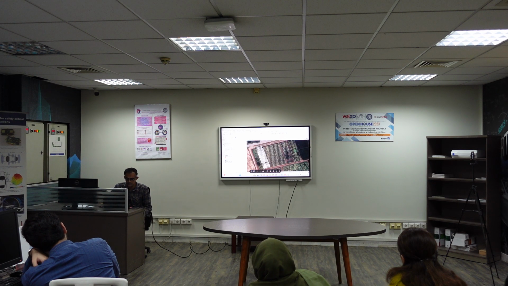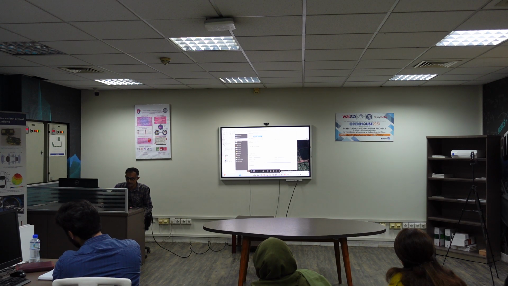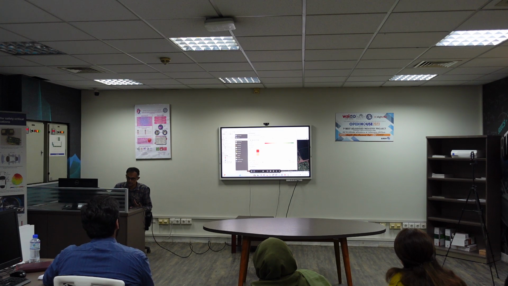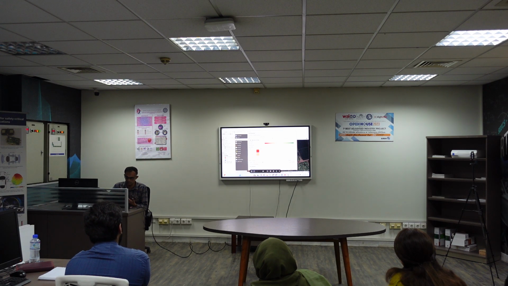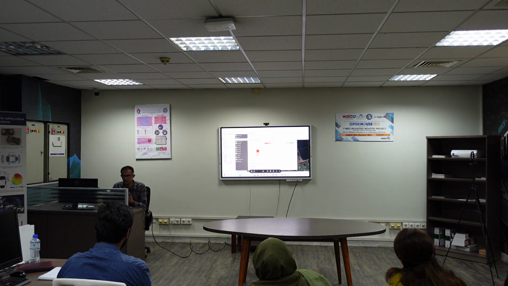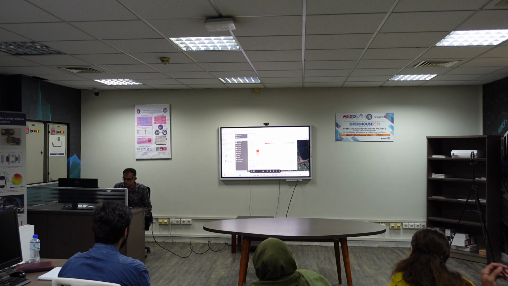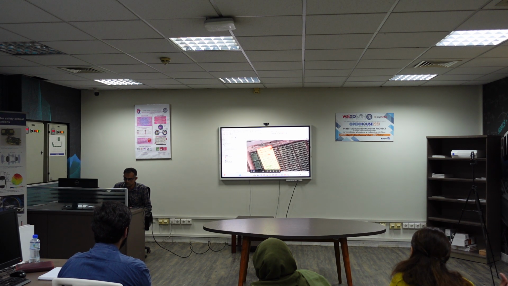So what we can do is use a different pseudo color palette. We will go into the properties, symbology, go to single band pseudo color, and select the desired color gram. For example, I prefer using this red to green band, because for the greener, vegetative part it will show the greenest color, and for other parts it will show the red color. Or you can select other palettes depending on your preference.